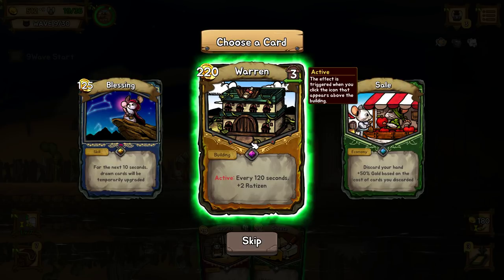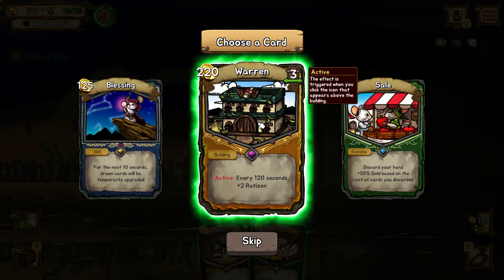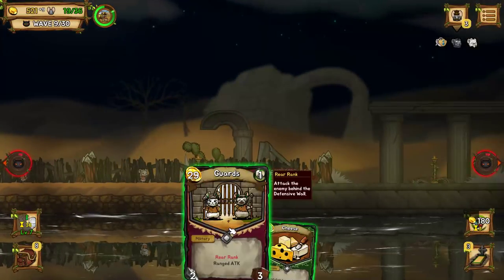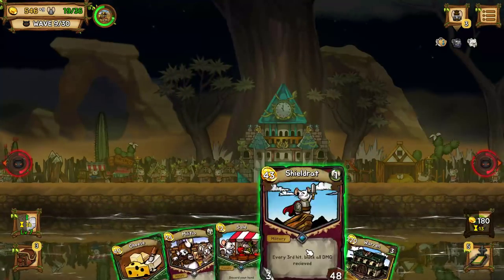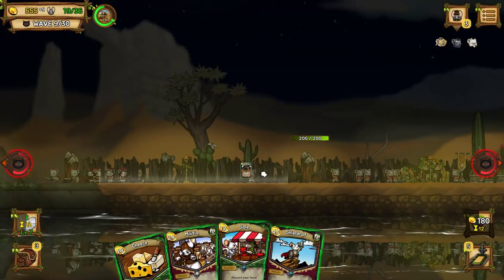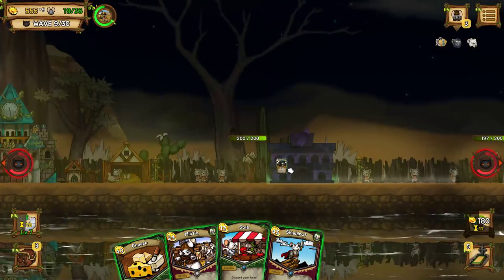Whoa, dude. That's pretty cool. A Warren: every 120 seconds gain a ratizen. A blessing: for the next 10 seconds, draw cards. Yeah, that's pretty cool too, but let's take the Warren. That's a pretty cool sounding card, if you ask me. I have a hunch it's inactive though. Can't build it there. We can build it here.